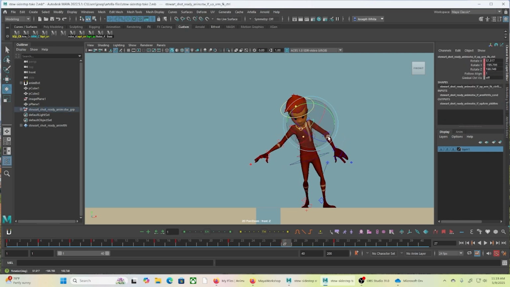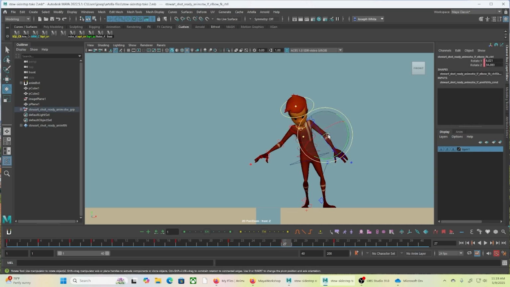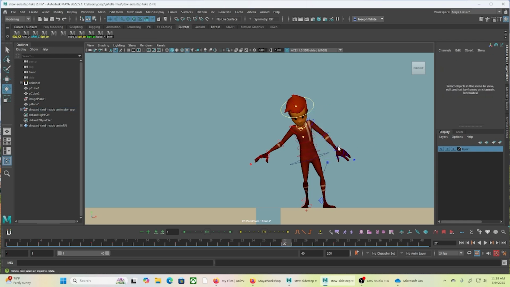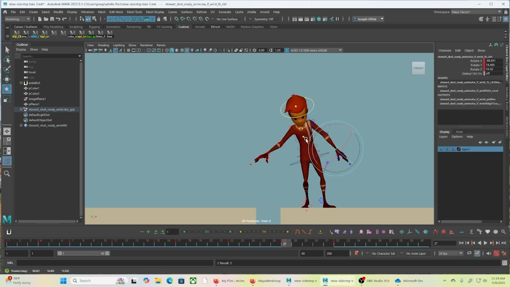Arms go down. Back it. His wrist. So you that.